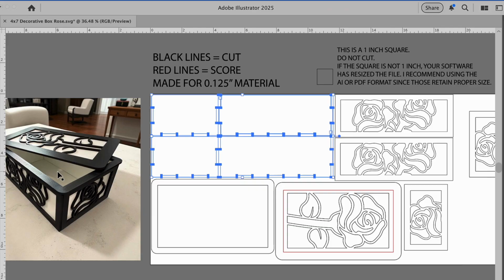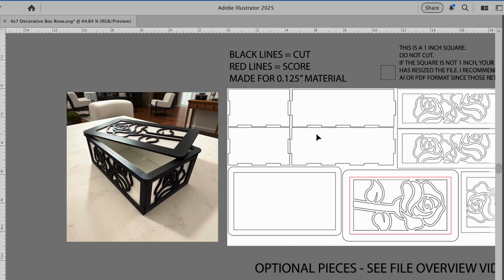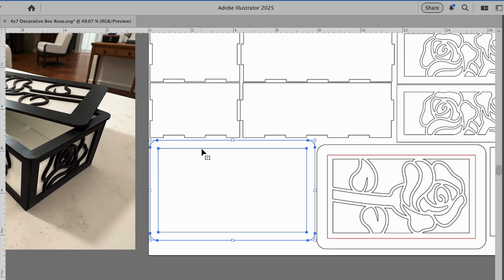The white in this case, over here in this photo, is the inside layer, and that's the 2 short sides and the 2 long sides. And then the bottom is over here. That's this piece right here. So these just build on top of that bottom to make this box. And then you have right here, this black trim ring that goes on top of the box. And I want to point out something extremely important.